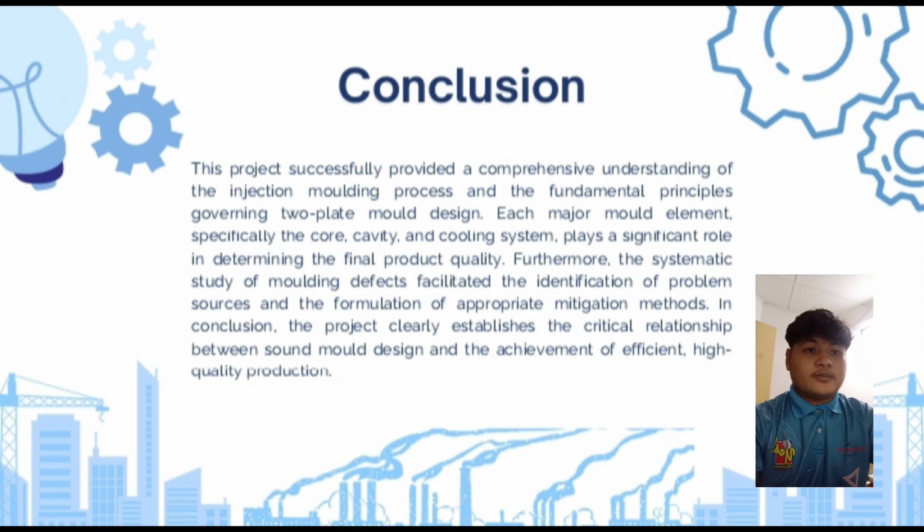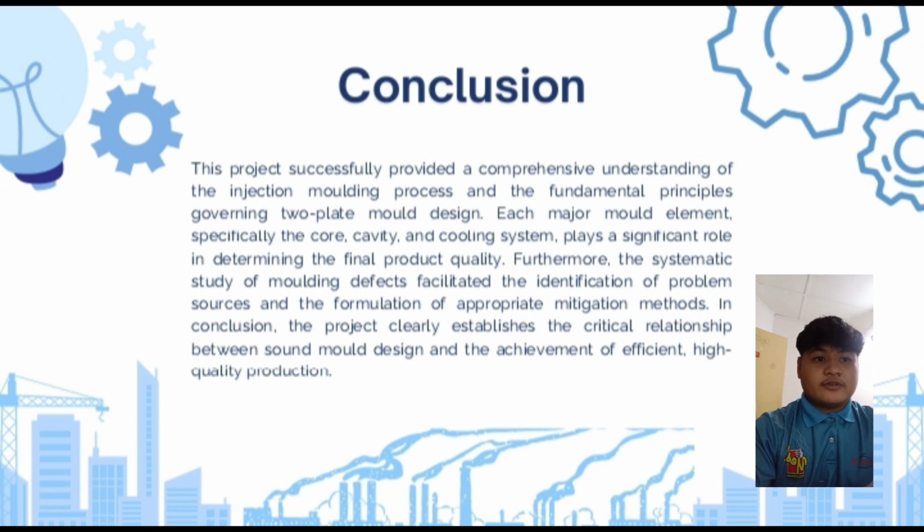Lastly, we go to conclusion. This project successfully provides a comprehensive understanding of the injection molding process and the fundamental principle governing two-plate mold design. Each major mold element, specifically the core, cavity, and cooling system, plays a significant role in determining the final product quality. Furthermore, the systematic study of molding defects facilitates the identification of problem source and the formulation of appropriate mitigation method. In conclusion, the project clearly established the critical relationship between sound mold design and the achievement of efficient, high-quality production.